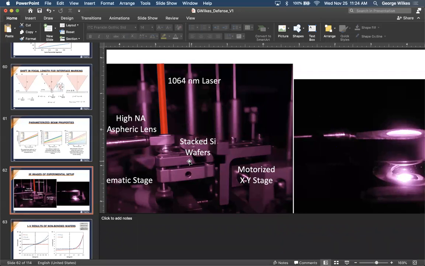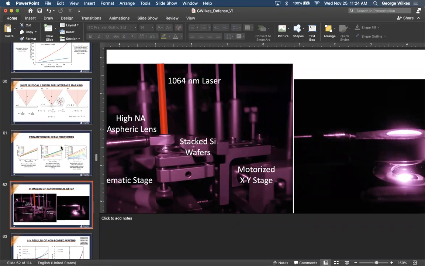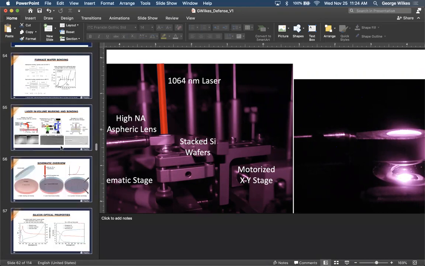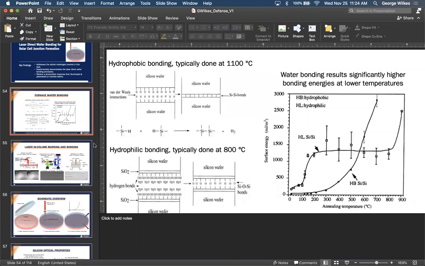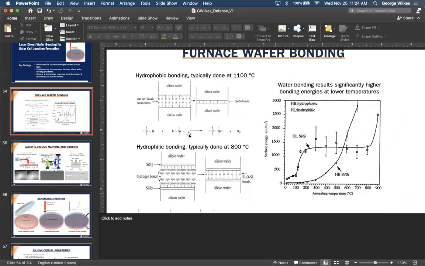I see. You showed another example of a similar bonding method. How do you compare your method versus the conventional water-based furnace annealing bonding method in terms of interfacial characteristics? I don't know if I've seen any. I can't say I've looked too much at the electrical performance of an interface for two wafers bonded this way. But what you'd look at is series resistance, obviously, which is a big one. If the bond is not good or is incomplete, there'll be a lower series resistance for the area.